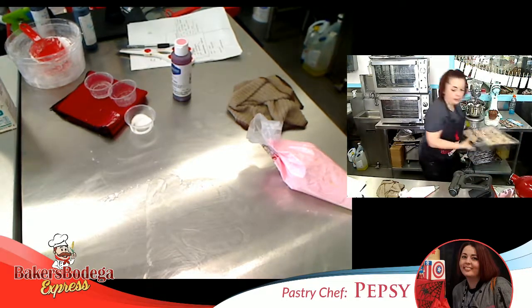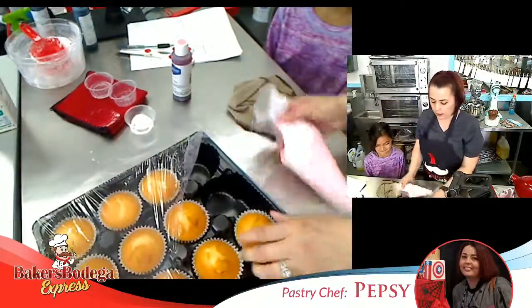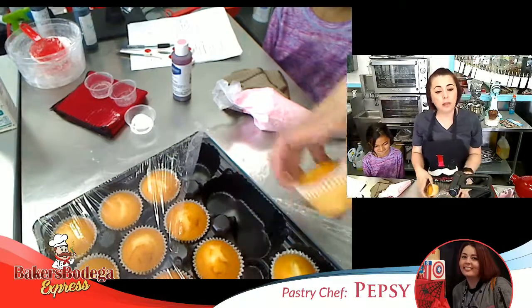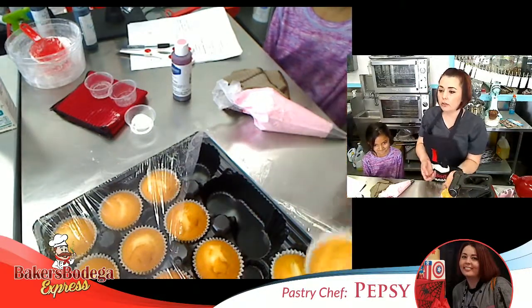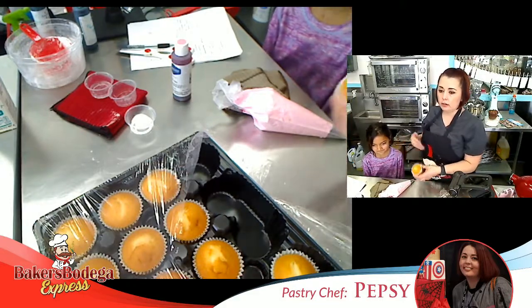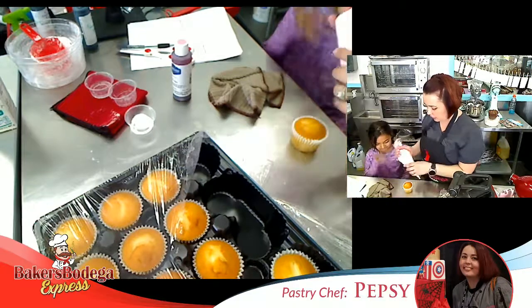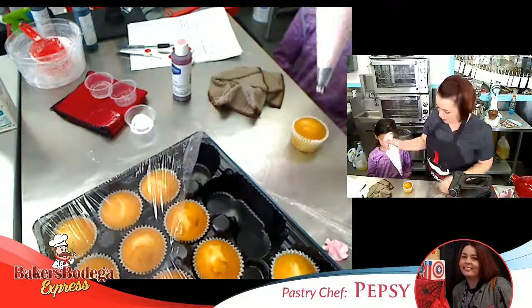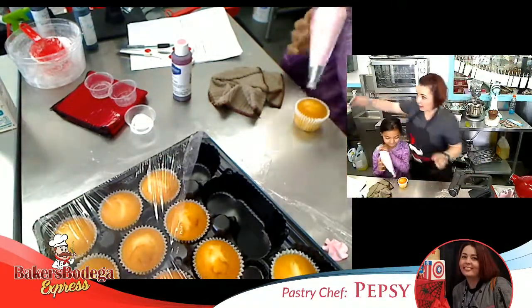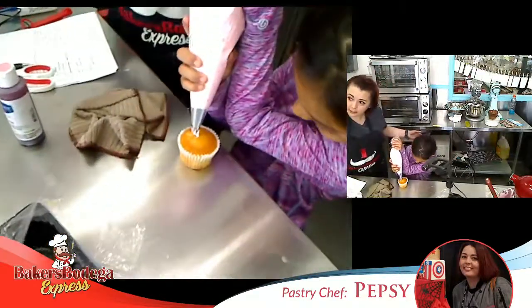So what I'm going to do is we have some cupcakes here that we sell here at the store, already made cupcakes. I want you guys to try the different kinds of buttercream. So here you go, my friend. Decorate your cupcake.